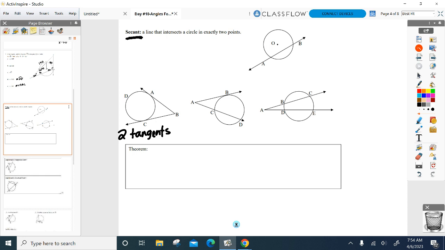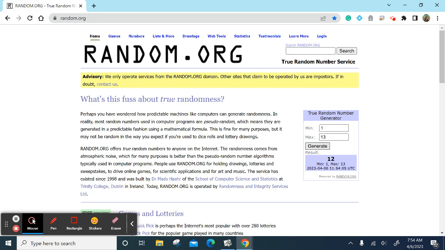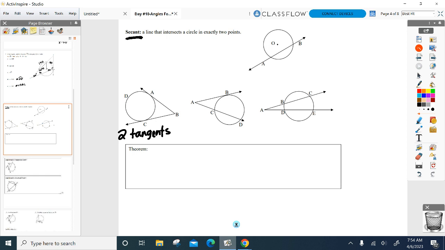Second diagram, how is angle A formed? That's a what and a what? Tangent. And what's this new one here? Secant. All right, everyone see a secant? It'll take some time to roll off the tongue, don't worry. Everyone see it hits in two spots? So this is a tangent and a secant.